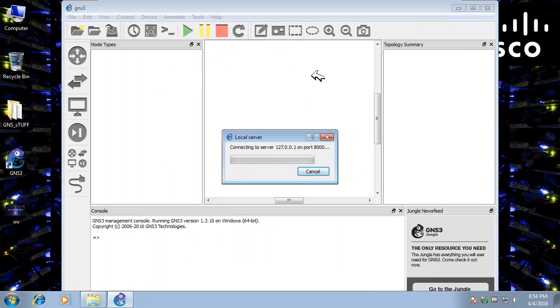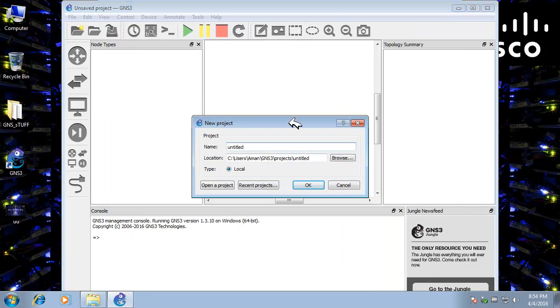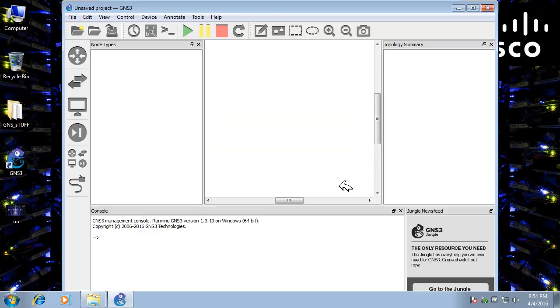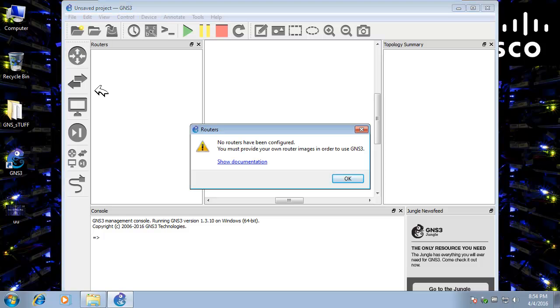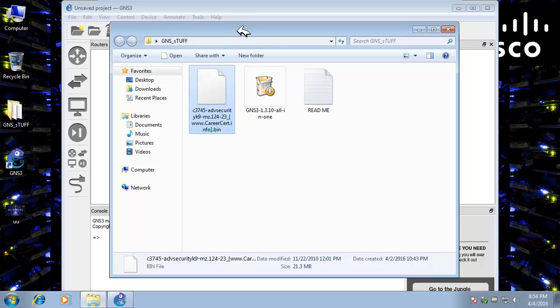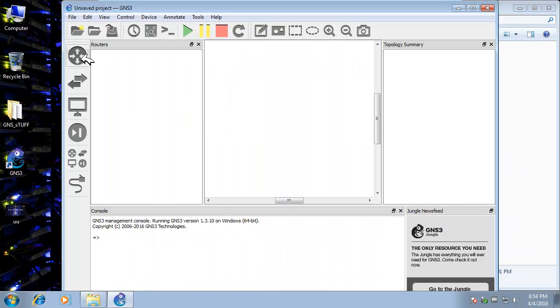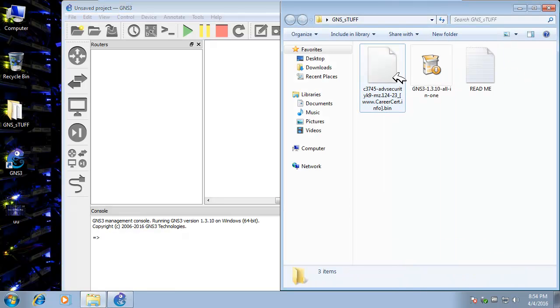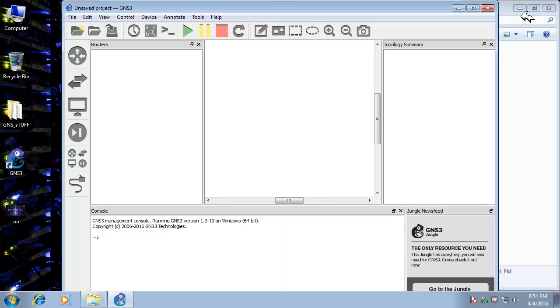Now this is the beautiful GNS3 in front of us, completely installed and running. But we can't do much. Why? Because when you click on GNS routers here, it will tell you you don't have any routers configured yet, guys. So you need to install an IOS image. What is the IOS image? The IOS image that I gave you, because by default GNS3 will not give you any routers. Fear not, guys, I've already given you the image so that you can put this router image here. Let me show you how.